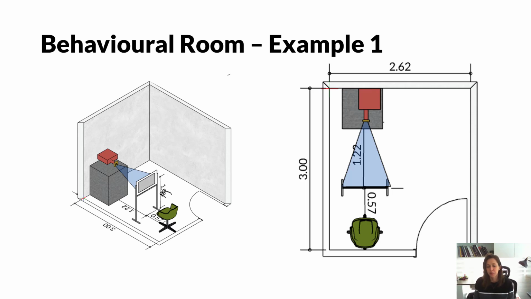So for our first example, we're going to look at the simplest installation that we can do. It's a rear projection system. On the lateral left edge of the room, we have a maximum of 3 meters to work with. We need to ensure that our participant can come in the room, sit down, and that the projector can be placed with sufficient airflow clearance.